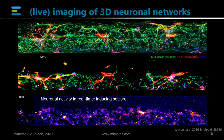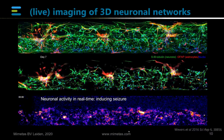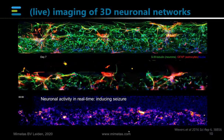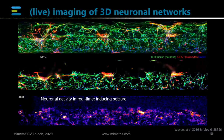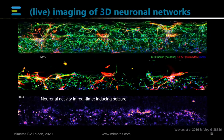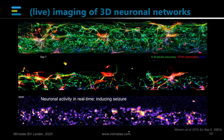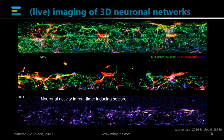So what are the different things you can do with these plates? The first example I want to dive into is in the field of neurons. What you see on this slide on the top is a maximum projection of a network of IPS-derived neurons cultured inside the OrganoPlates. In the middle, you see a movie of confocal imaging Z-stacks, showing that this is a full three-dimensional network forming throughout the ECM, giving a very intricate level of interaction between neurons. In the bottom panel, using calcium imaging, you can directly look at the activity of these cells — a big increase in fluorescence was actually the reaction of neurons to a seizure-inducing compound.